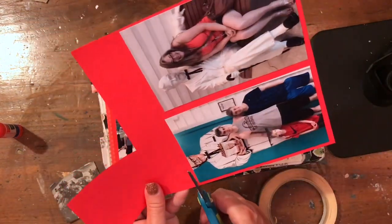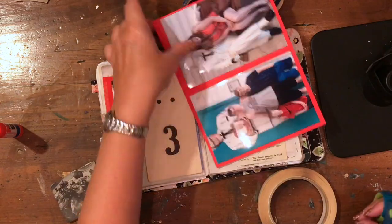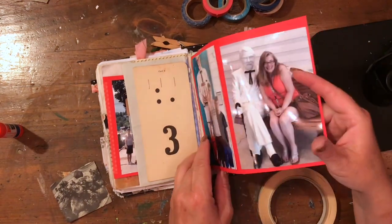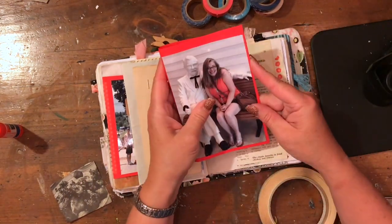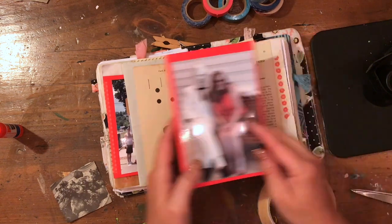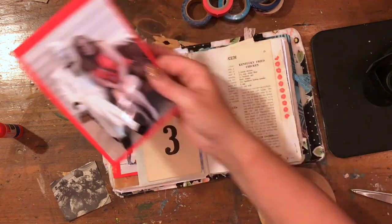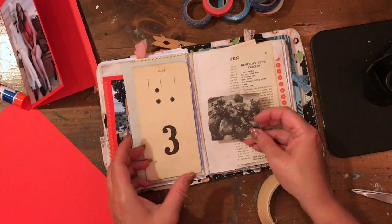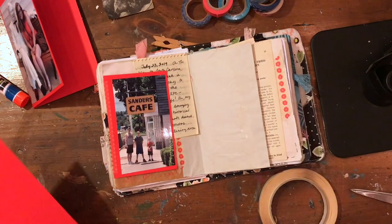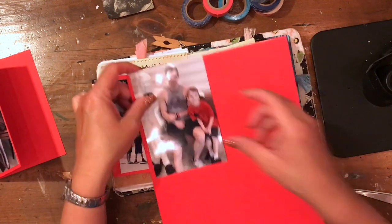I don't measure anything or use a ruler to make sure things are straight — I'm getting better at cutting straight lines though. I fold this in half to make it into that accordion page, and I'm glad I didn't decide to make these pockets. I do make a pocket on the other side with just one of the pictures. There's also a little picture from that cookbook — the bottom of the Kentucky Fried Chicken recipe — and I really want to add it, so you'll see me grab it a few times to try to add it to the page.